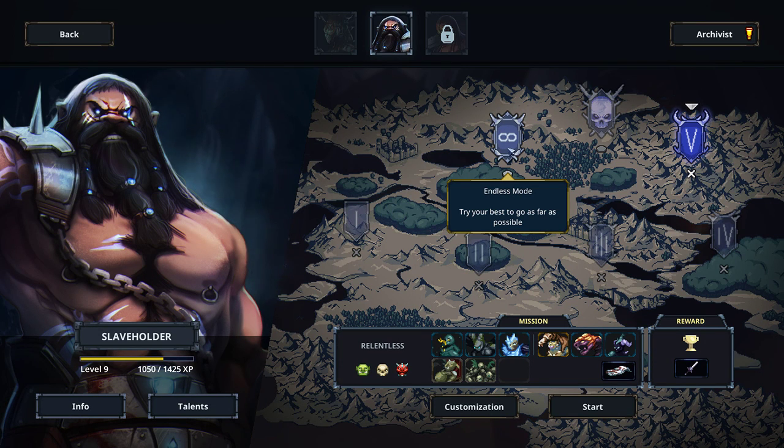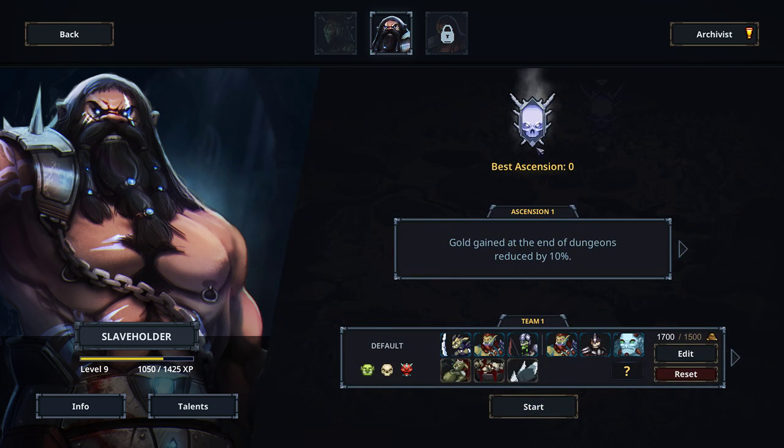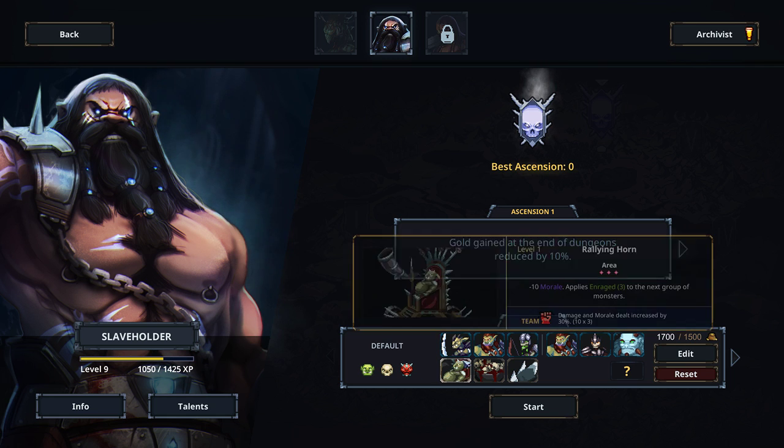So the next one is we can go endless mode or ascension mode. Oh. Okay, cool. So this is basically, yeah, right, makes sense. The gold gain at the end of dungeons reduced by 10%. That's really hard.